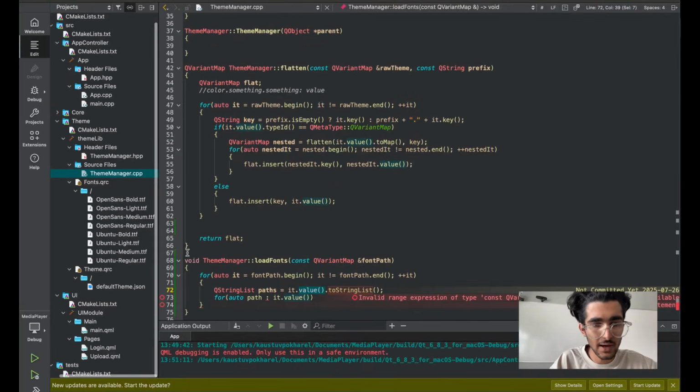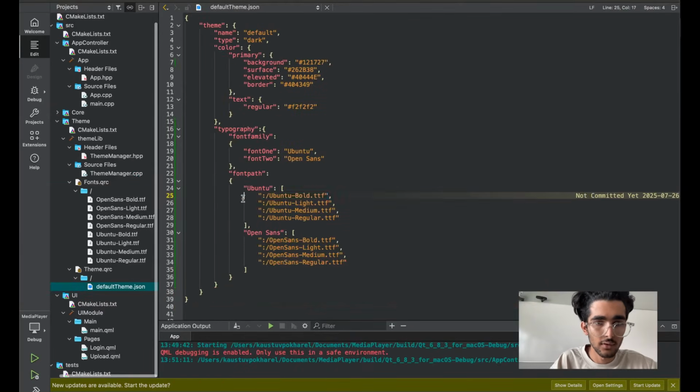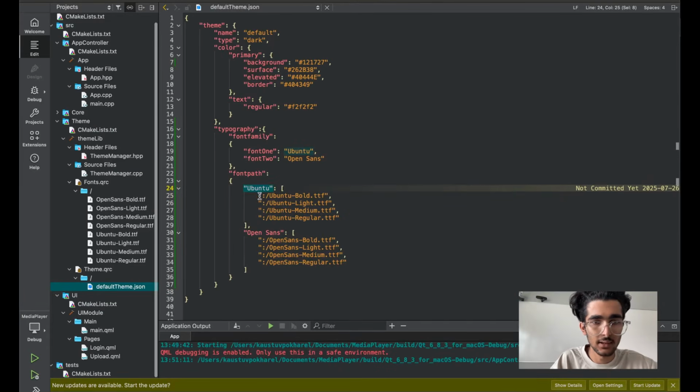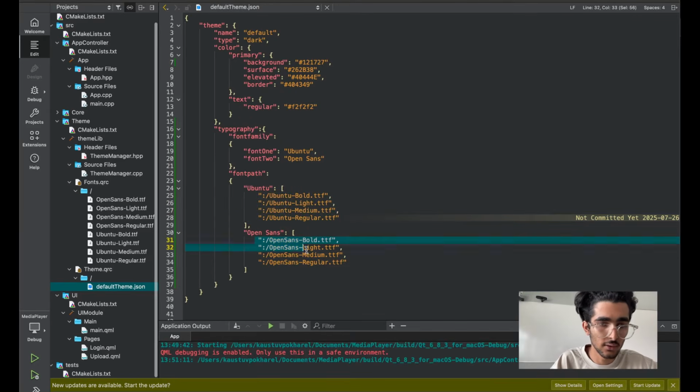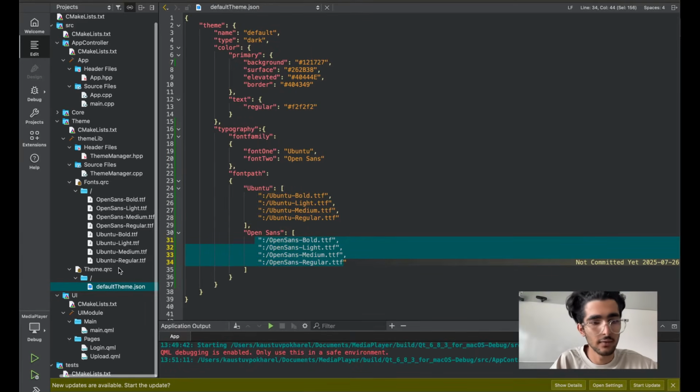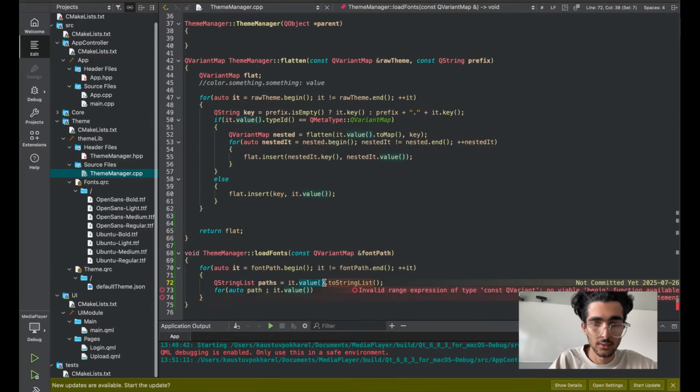the value is what? If you go here, whenever you iterate over this key, this is the list of strings, right? This is the value. We're storing this list into that variable, and also looping through this one and storing this into that variable, right? That's all we are doing. So both of those strings are now stored in this path, string list.